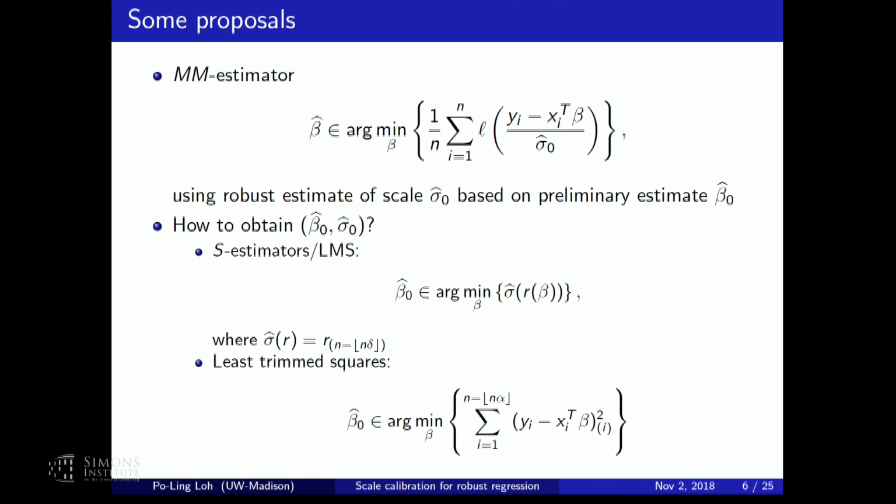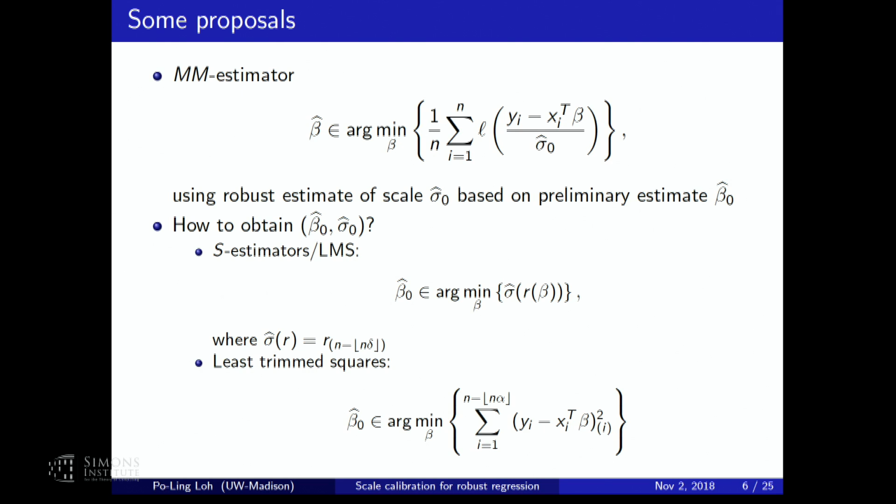I think these authors here have shown that these estimators might have good breakdown properties, but in terms of optimization and where the local optima lie, I think the theory is still very much incomplete. So I'm not saying that we have solved these problems. I'm just saying that the proposal I'll show you for getting around the scale problem addresses issues that are not exactly addressed in these proposals.